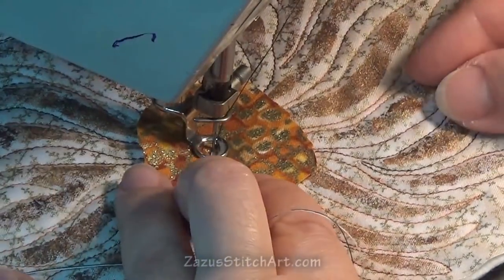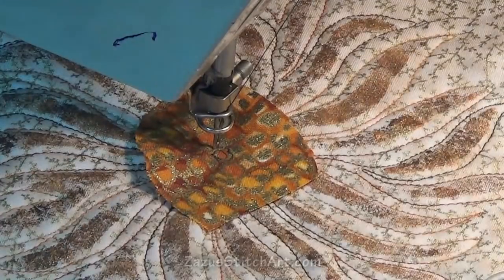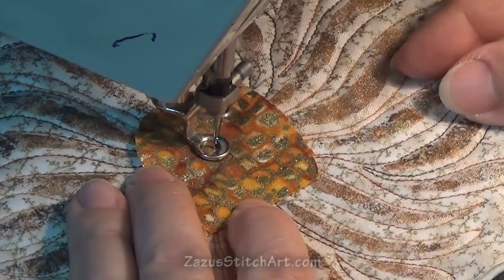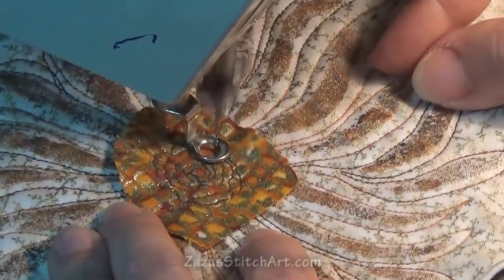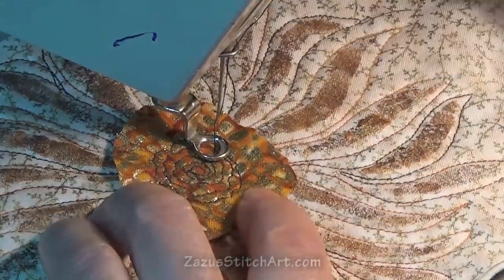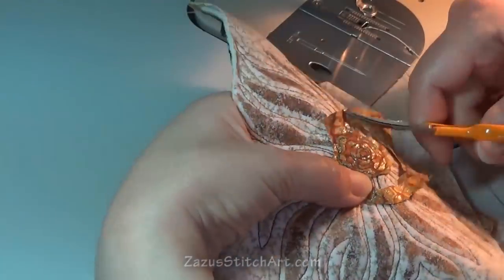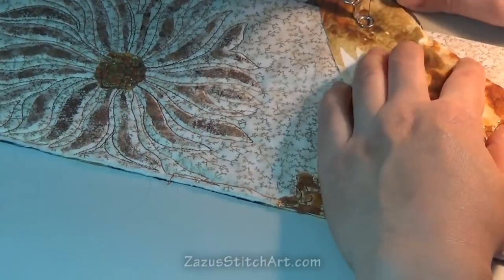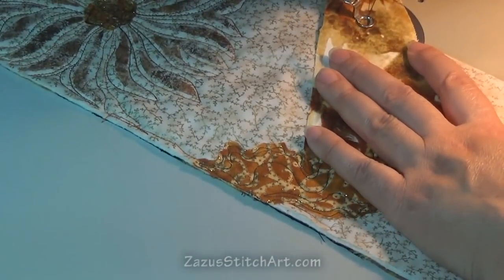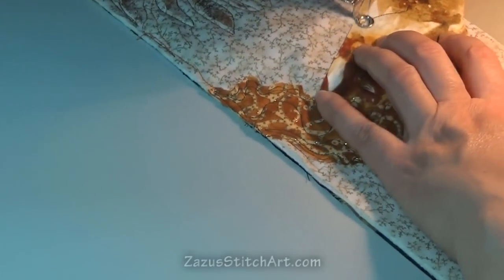Here I'm attempting to balance the other side of the piece by putting my second favorite metallic fabric — this one looks a lot like kernels of corn. I use that for the center of the flower because I want a little bit of sparkly gold on that side of the bag to sort of balance the sides. I'm okay with them being different, but I don't want them to seem like they don't belong together. It's going to be difficult because one side is a big stencil flower and the other is a bunch of raw edge appliqué.